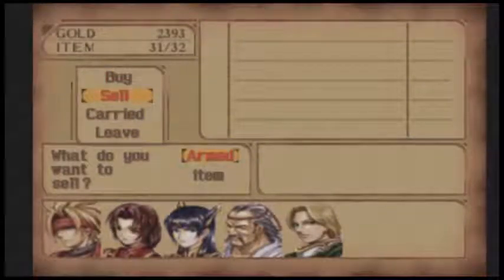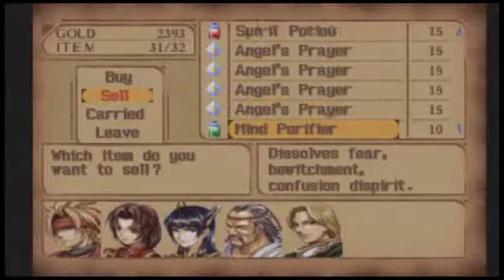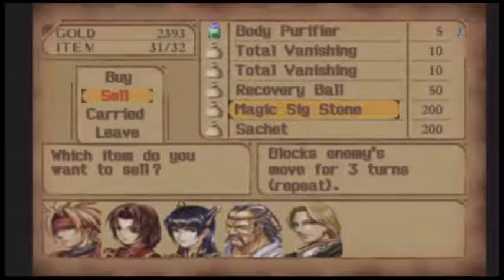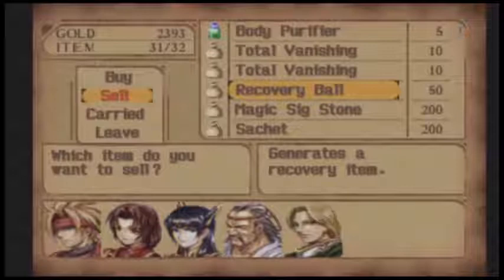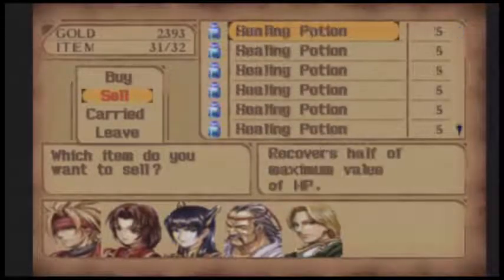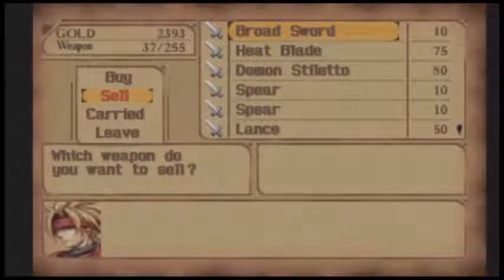Well, let's see if there's anything that I absolutely need to sell off. Not getting rid of the sachet or the Sig Stone. I don't know if you can use the recovery item, the recovery ball, in battle, but I'm guessing because it's based on the random number generator, I don't know that if I use it in battle, will I actually be able to get something that I require, or will it end up being a total dud? That's my concern. Well, since there's nothing really here that I can use at this point, let's go ahead and start selling.